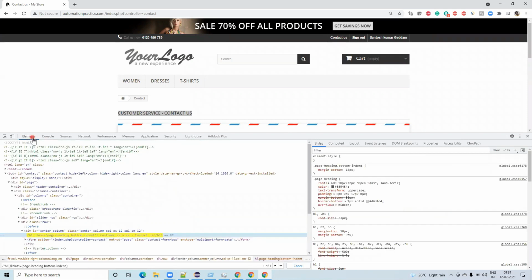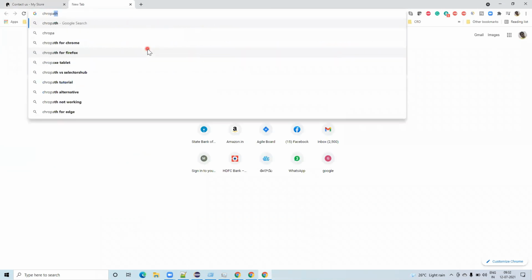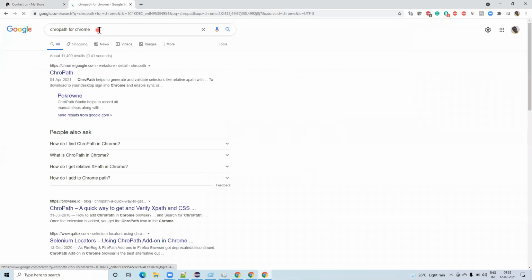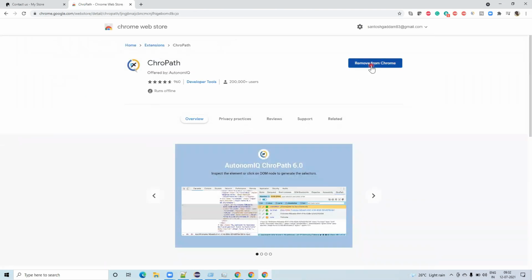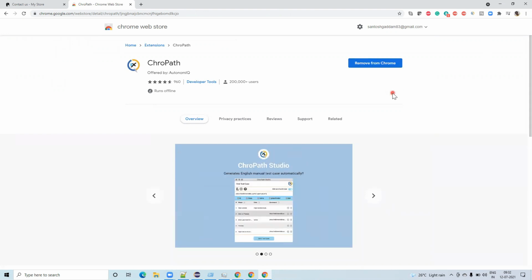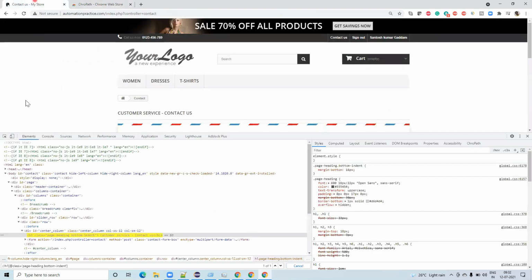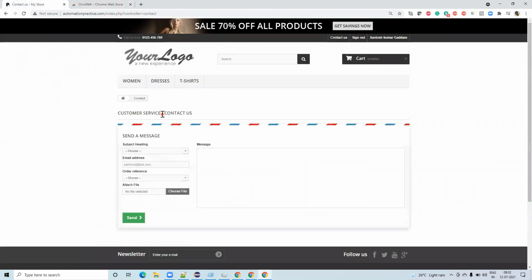But instead of console, I can give something different, another easy one, which is ChroPath. I'm telling a new one actually. ChroPath for Chrome. So see this one, ChroPath for Chrome. Type it in Google, and you will get a link like this, chrome.google.com, and then ChroPath. Click on that one. Just click on install the ChroPath on your machine. After installing the ChroPath on your machine, what you have to do is, you wanted to get the XPath of this one, right?